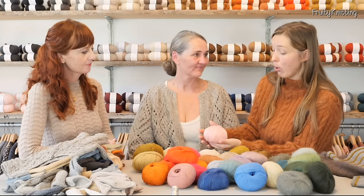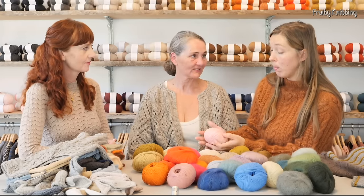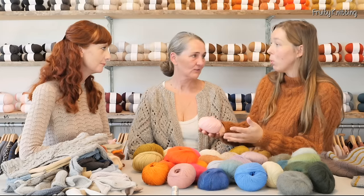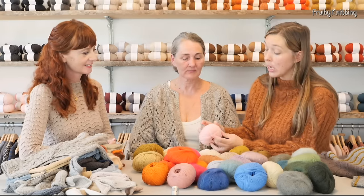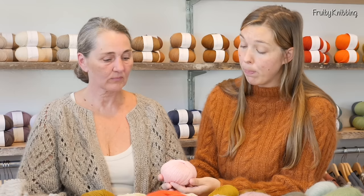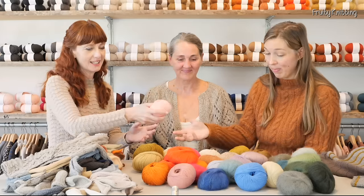It's a luxury product, and it's 100% silk, and it's perfect for babies and children's clothes. The thing with silk is that it keeps you warm when you're cold, and it keeps you cool when you're warm. So it's perfect for every season, and it's soft. This is a barrette silk, made from waste from the normal silk production. You could also make a silk dress. That's beautiful too.